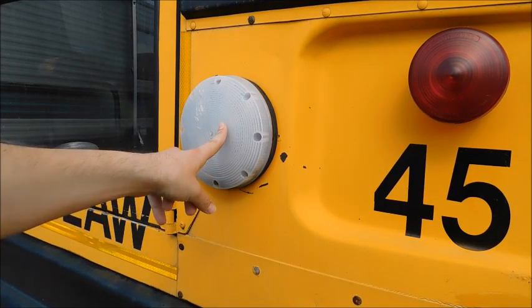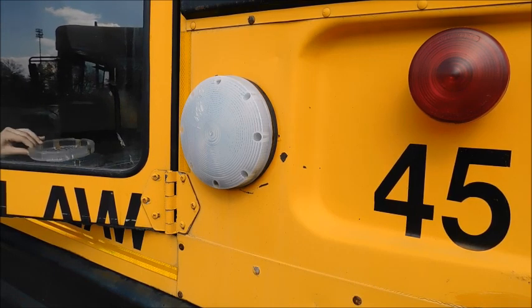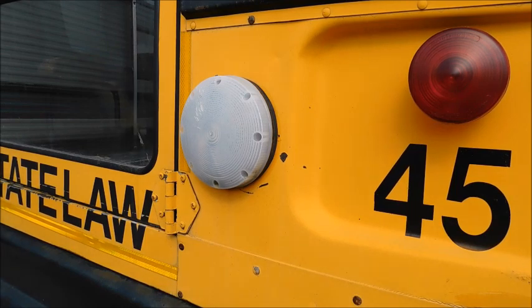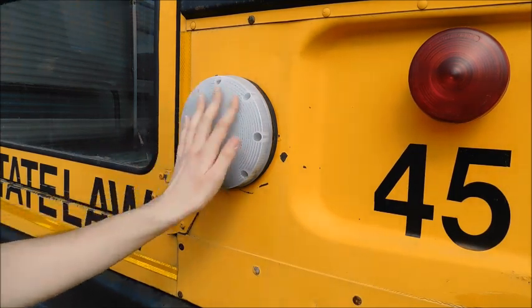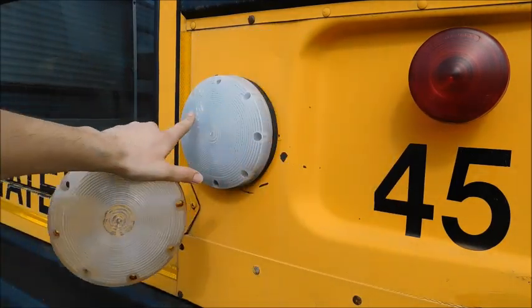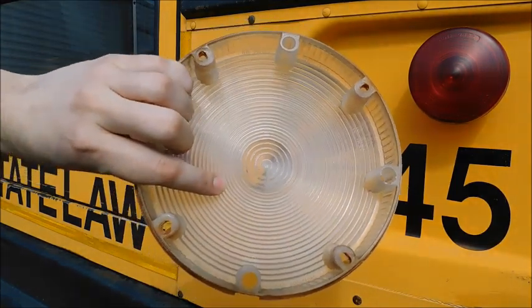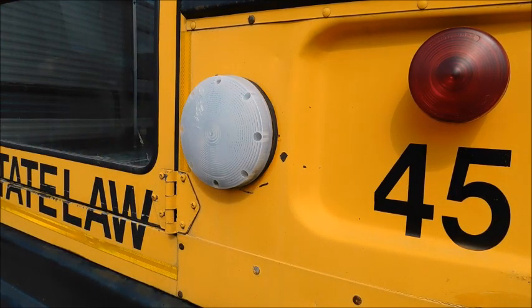I personally do not like this style of lens. I don't like the way it looks on the bus. The lens that I've got is a little bit different — it's textured and a little bit more clear than this one. I don't like how this has a foggy look. They also have a clearer version, which would be this right here. You can see it's got the same look, same style, even the same texture on the inside, but this one's a little bit more see-through. But I really just don't like this style of lens. My plan was originally to get a newer style lens — like what I've got on 66 — the lens you'd see on a new CE if it had incandescent reverse lights that were 7 inch.